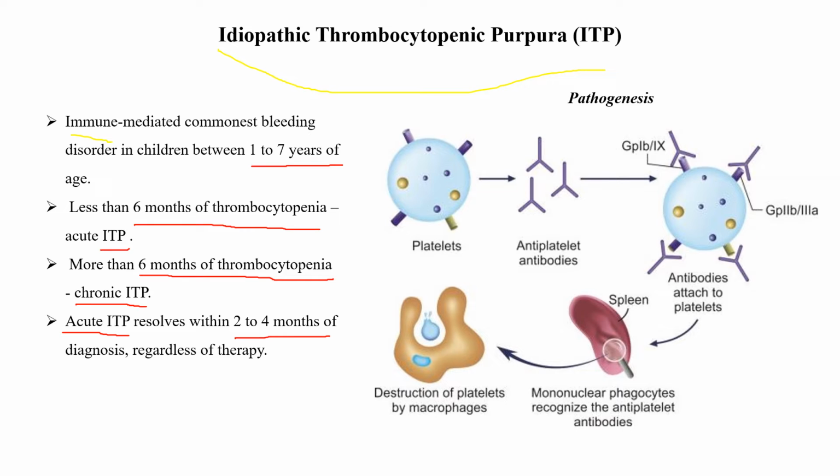So let's know about the pathogenesis of idiopathic thrombocytopenic purpura. There is some immune etiology where antibodies are targeted against some of the surface glycoproteins like glycoprotein 1b9 and mainly glycoprotein 2b3a. These autoantibodies get coated on the surface of the platelets, and when these platelets go to the spleen, these antibody-coated platelets are recognized by the macrophages and undergo phagocytosis, leading to destruction of the platelets and thrombocytopenia. So this is one of the quantitative platelet disorders.